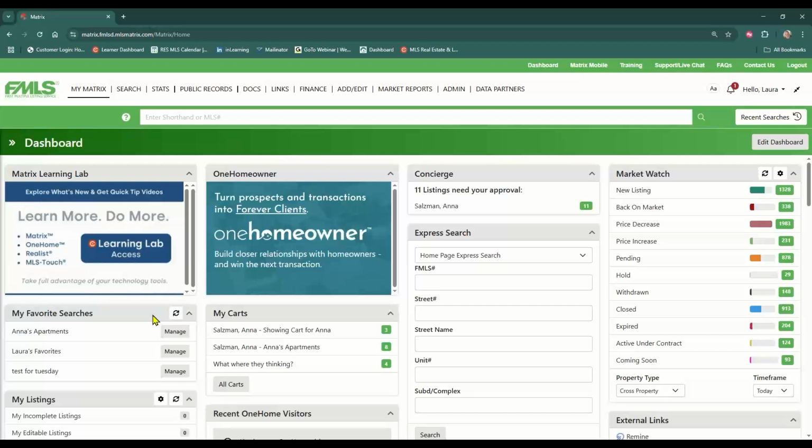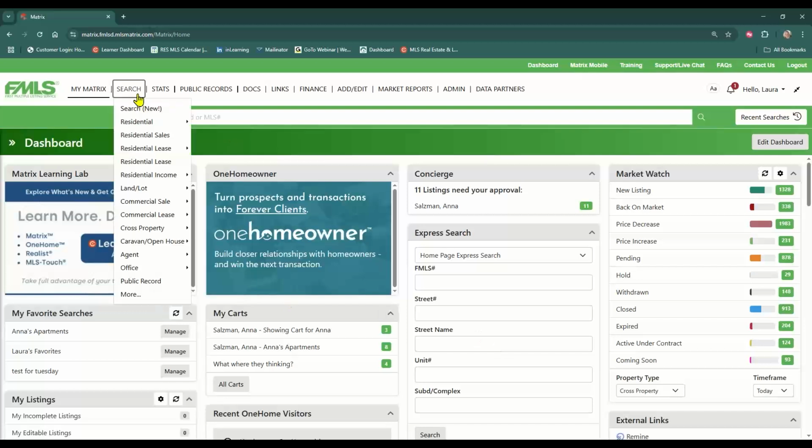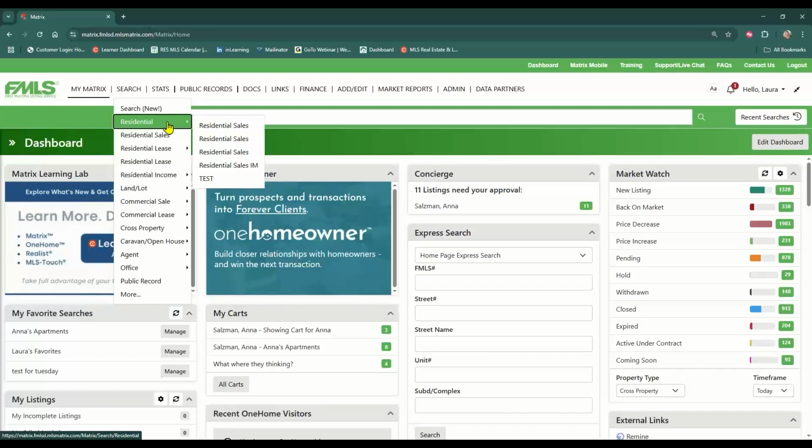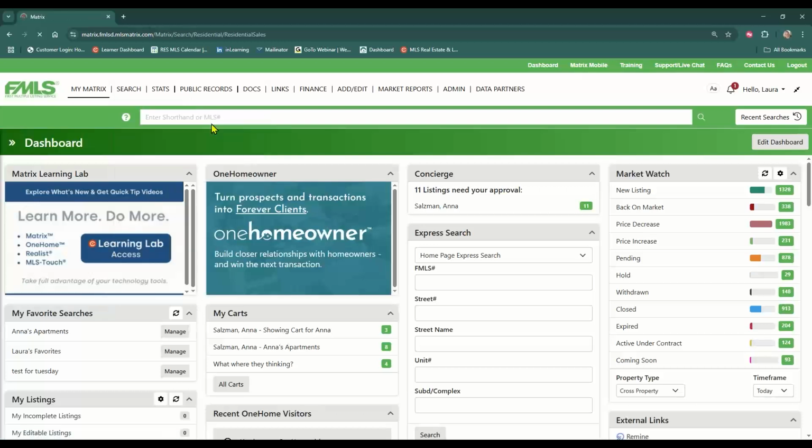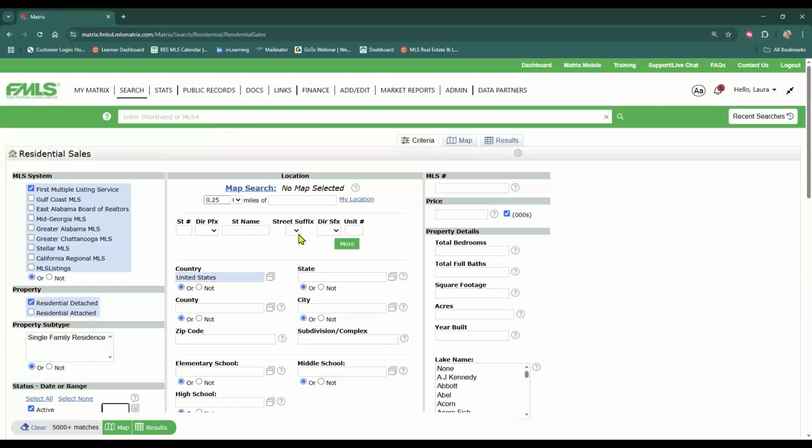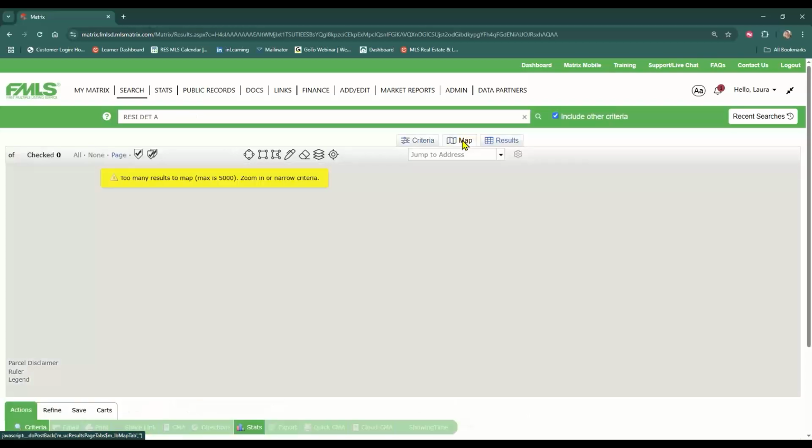And then the last of the little classic stuff we have here are what we call map layers. So note, a lot of times when we come in here to do searches, we instantly go to the criteria page. Did you know that you didn't have to? You could come in here and you could go to the map page.